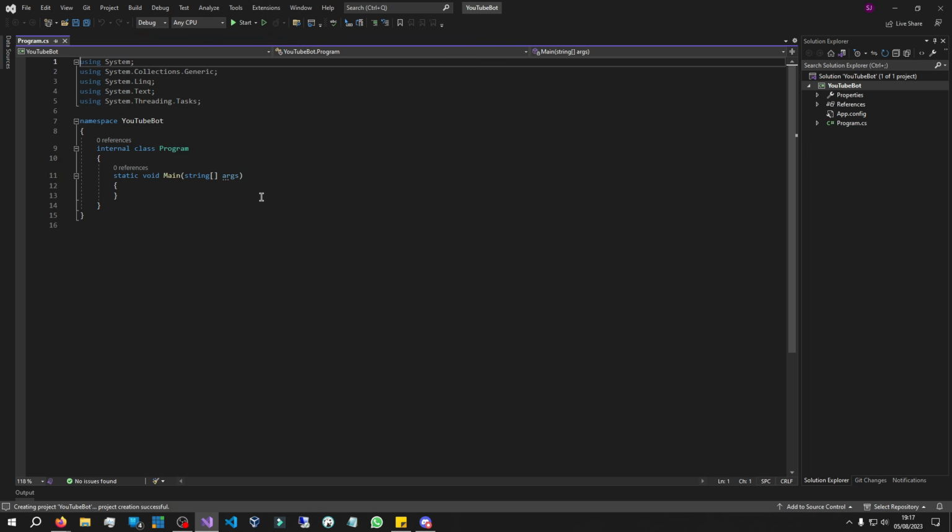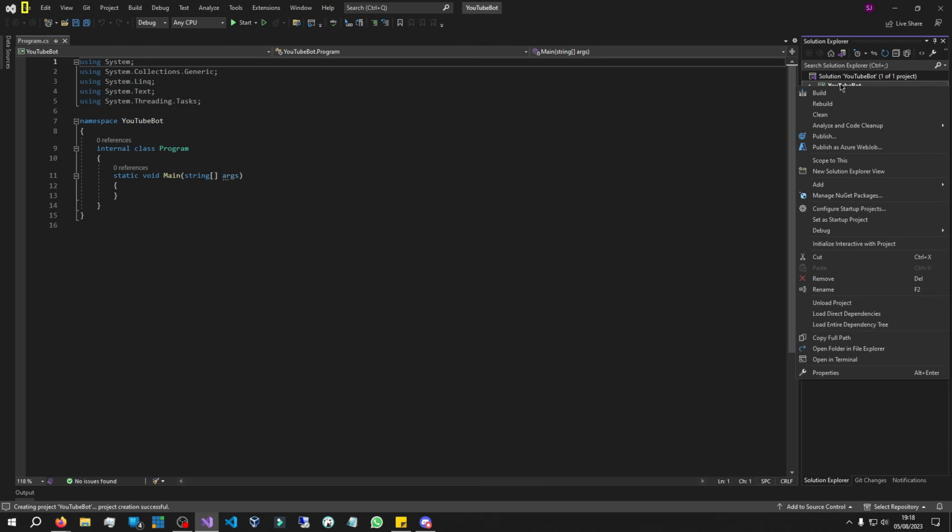Let's start coding. There are many Discord packages for C# that we can use to code a Discord bot. There's Discord.Net, there is DSharpPlus, and many others. The package I'm going to be using for this tutorial is DSharpPlus, because that's the most commonly used and it's very easy to understand as well.